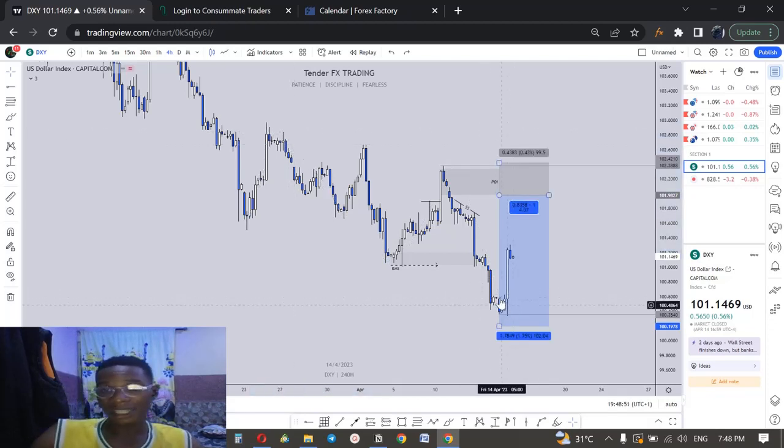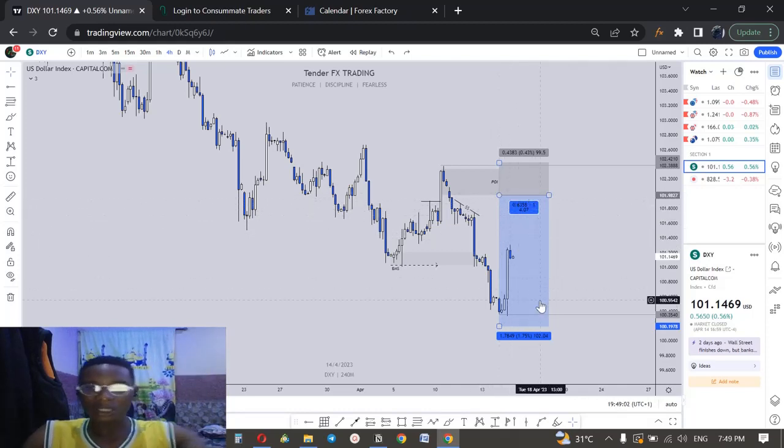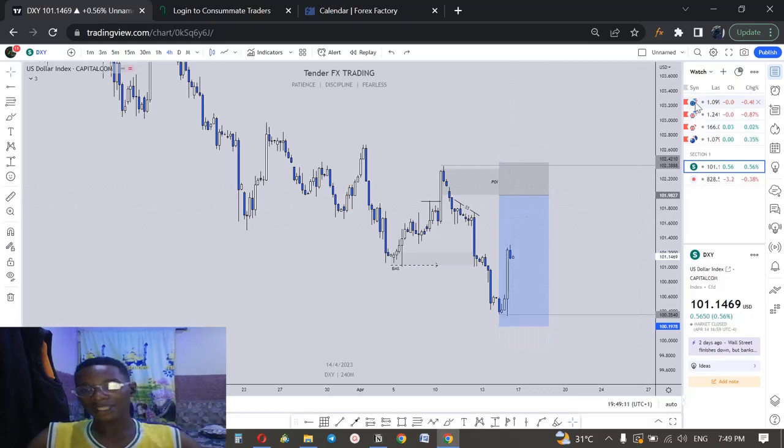What I mean by contracting, as price is forming this new lower high, potentially EUR/USD and GBP/USD should also be selling down. Then once we start seeing the DXY selling down, EUR/USD will start buying up, right? So that is the idea. So as the DXY is buying up now, probably what we'll be seeing on EUR/USD is a form of sales.